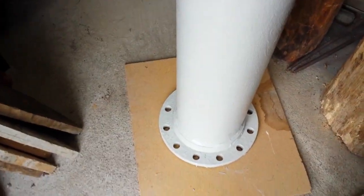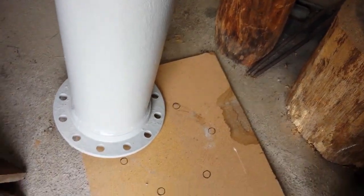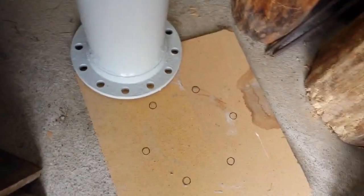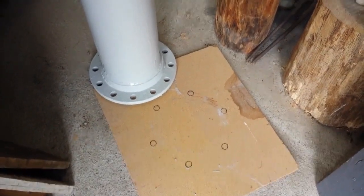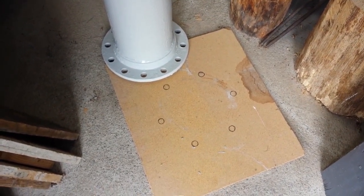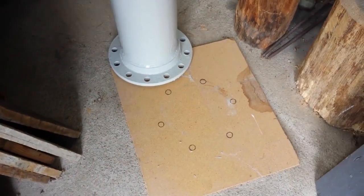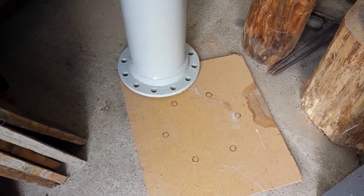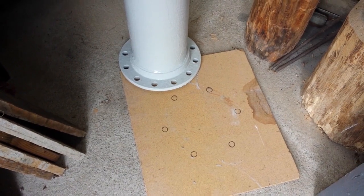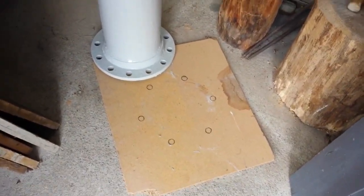On this piece of chipboard down here I've already marked out six holes. The chipboard is going to be the basis for a jig for setting the stainless steel studs in the concrete. I may use the chipboard itself since it's only a one-off, or I might transfer the holes onto a bit of plywood — but anyway that gives me the bolt circle for the studs. How elaborate the jig needs to be I don't know; we'll need to think about that. I'm going to show you in a minute a little diagram of how the whole thing's going to look when it's set up.